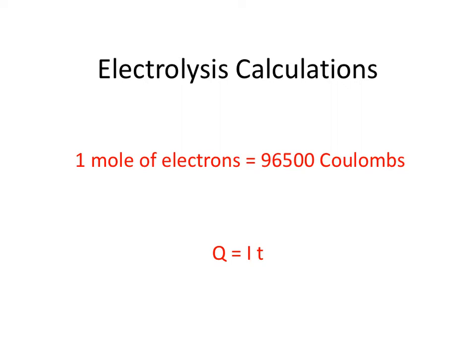So this is the second half of the electrolysis calculation video, and I just wanted to start with the intro screen because we're going to need these two pieces of information for the calculations we're about to do. Make sure you've got a periodic table, make sure you've got a calculator. It's a good idea to have a pen and jot things down as we're doing them together.